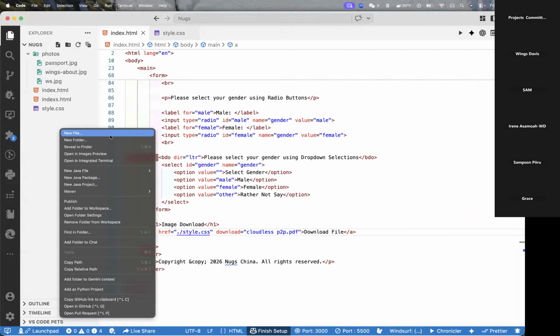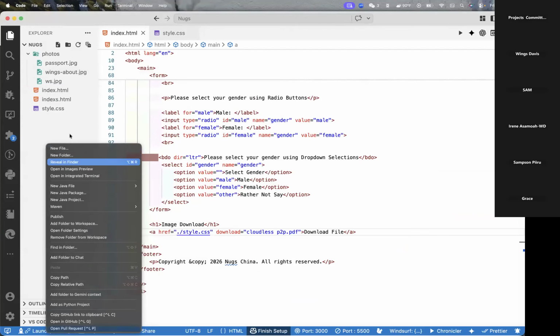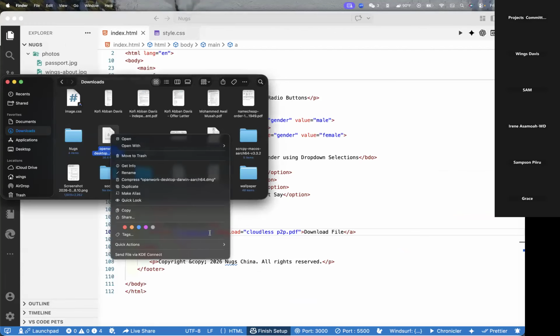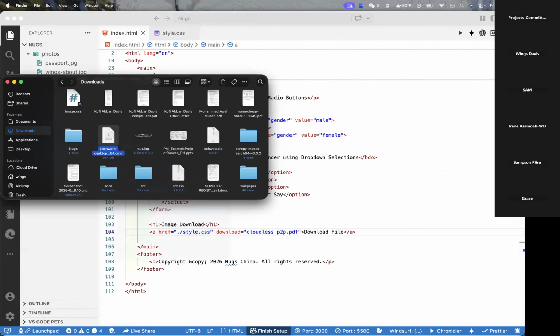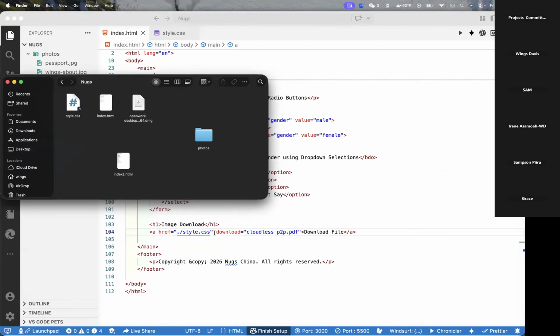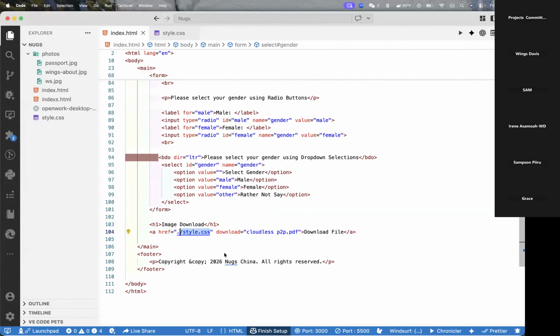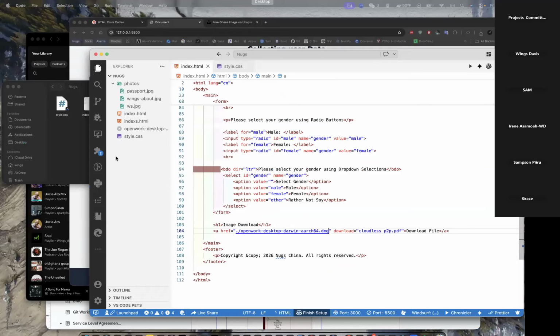That is why it said it is not available on the site. Let me copy this one and paste it here. And then I'll change the file name.